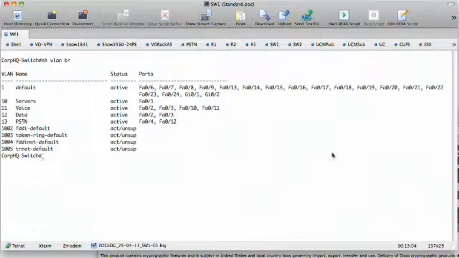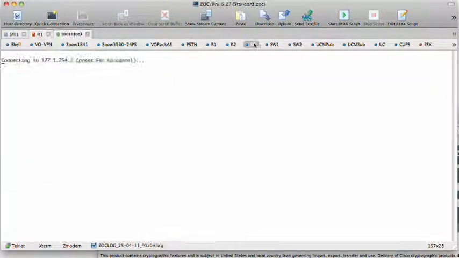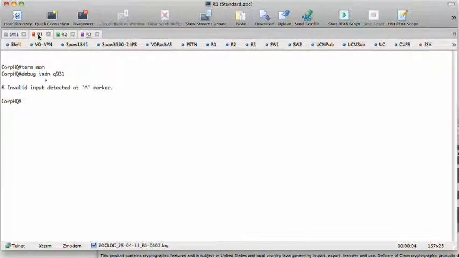Okay, so we've got the corporate headquarters set up. Let's go ahead and bring up our router 1 and ignore this. This is just some scripts that I have set. Every time I telnet in, I turn on term mon and debug ISDN Q931, which, when testing your dial plan, or actually testing just about anything, unless you haven't yet got a PRI configured yet, is a good idea to be doing in your self-study and in the real lab.